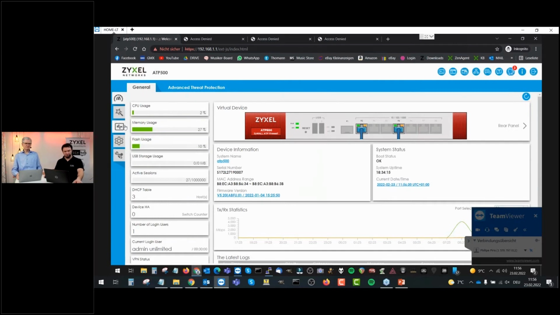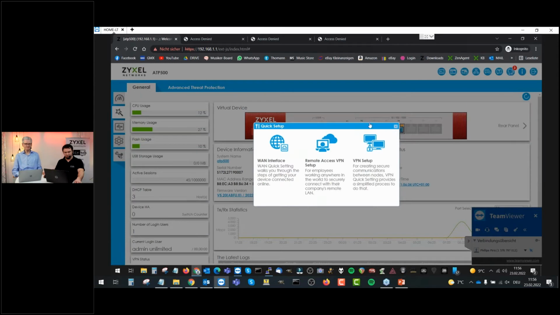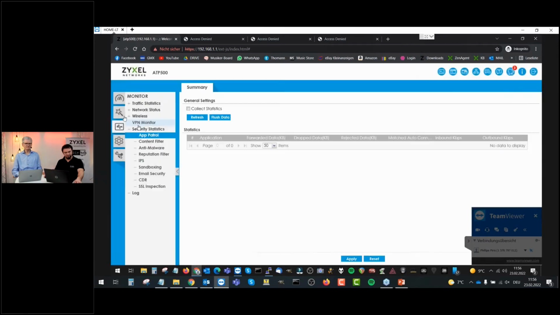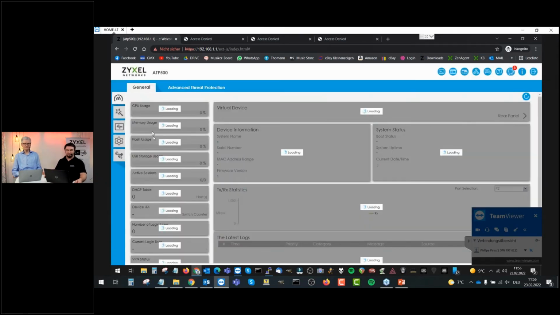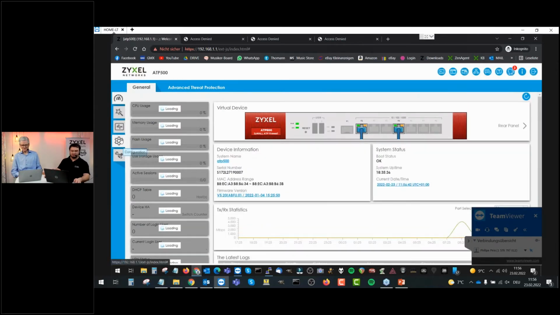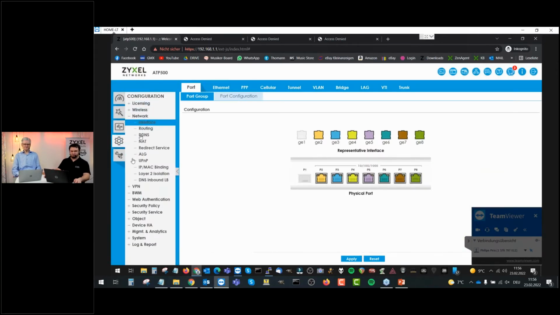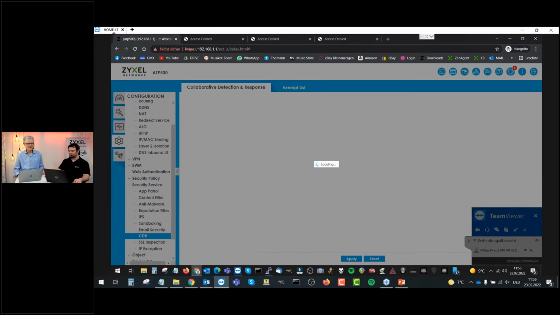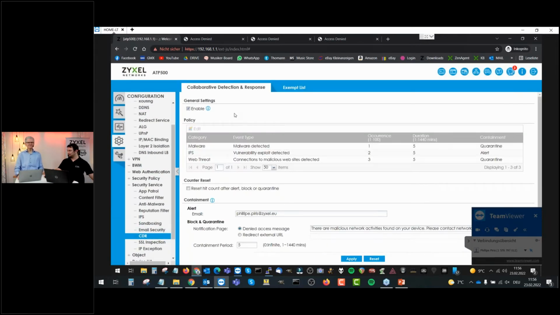So we got the unit over here. Perhaps I got to click one more time somewhere in order to trigger that I have to re-log in myself. No, it's actually working. Cool. Okay, so we got the dashboard as normal as it gets. Then we go to the configuration page. And then we would move over to the security services. And then we would have the CDR settings. The CDR settings, exactly, super easy, super intuitive in that sense that it's not hidden somewhere, totally obstructed.